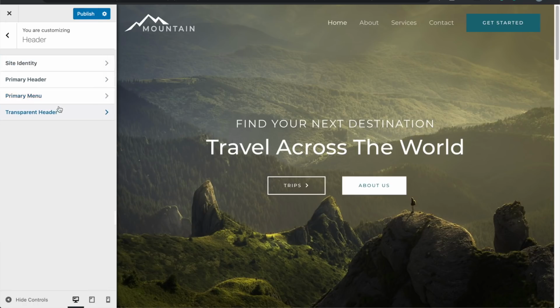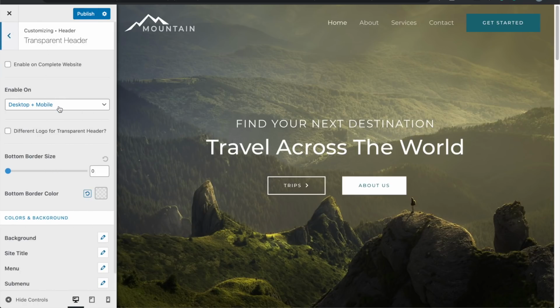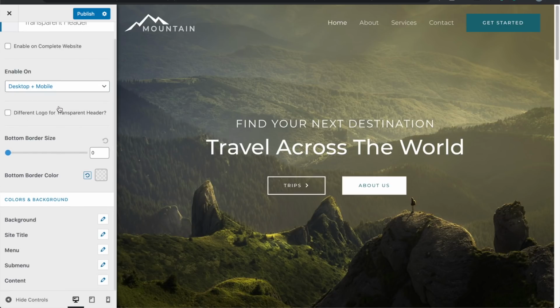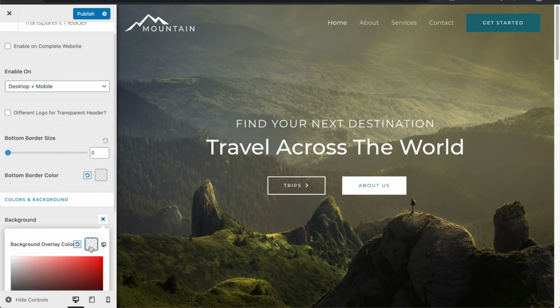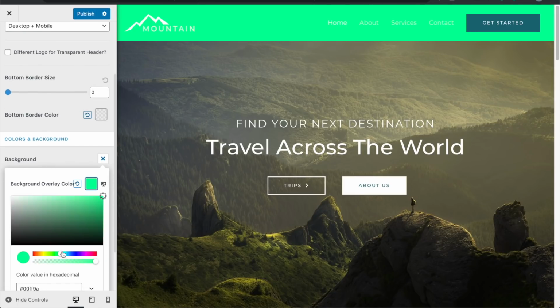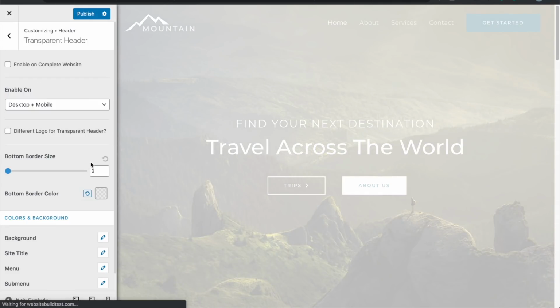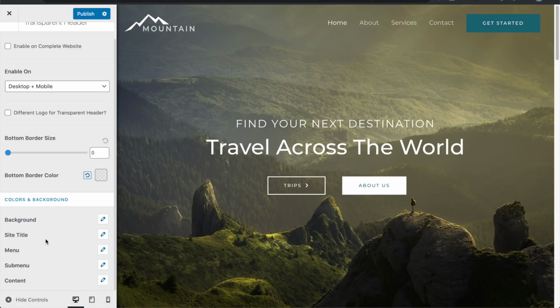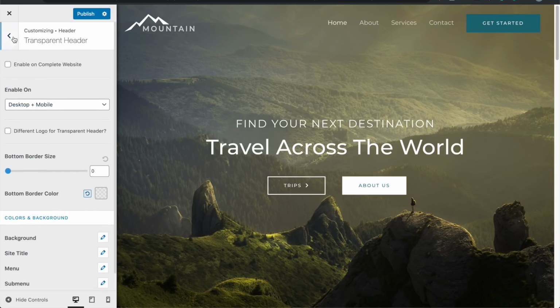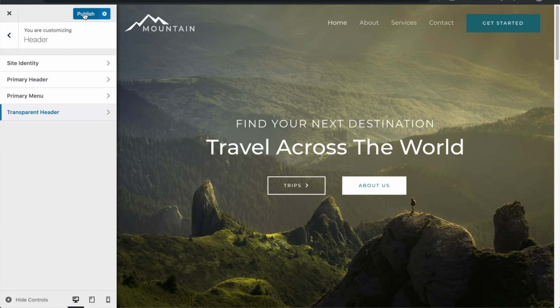And then here's the transparent header. So right now it is technically transparent, but if you'd like to add a color, let's see, go here and change this to red, or whatever color you'd like for your website, then this is where you'd do that. But I'm going to keep mine default. I like the transparent design. These are just additional things that you can add and customize, but for the most part that's pretty much the editing of the menu. So make sure you click publish up here to save all of this, and then you're set to go. So that's where you can change your logo, everything.